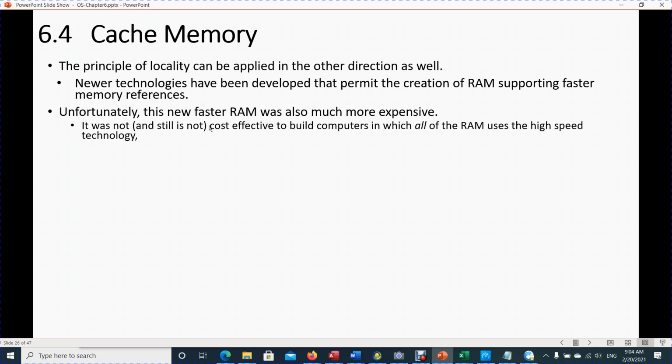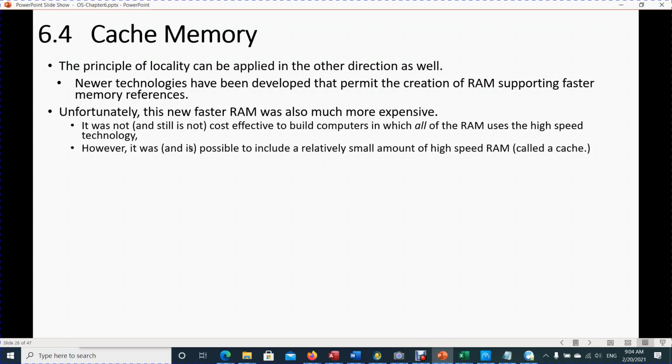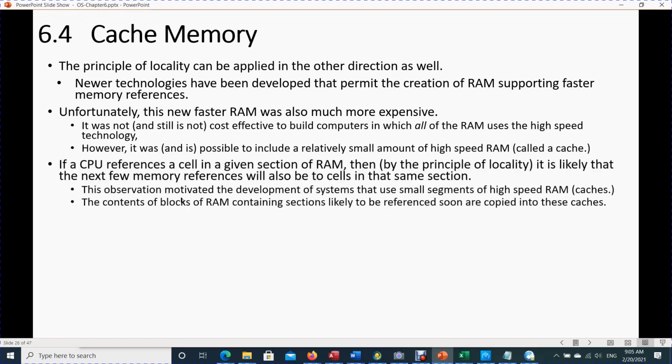It's not cost effective to build computers using all of their RAM with the high-speed technology. But it is possible to include a small section of RAM with high-speed technology. This high-speed section is called a cache.